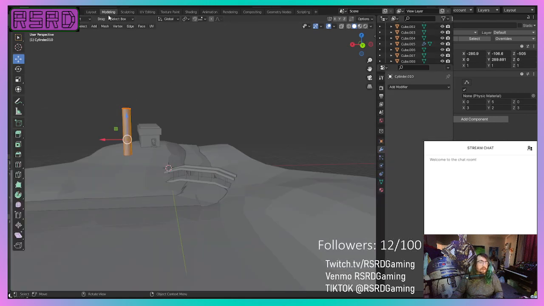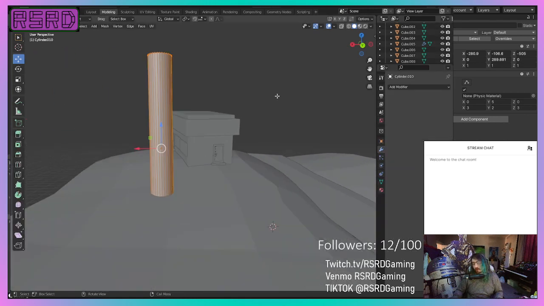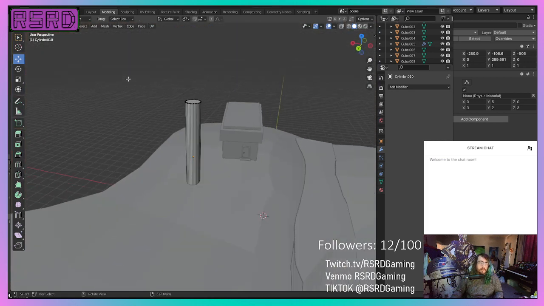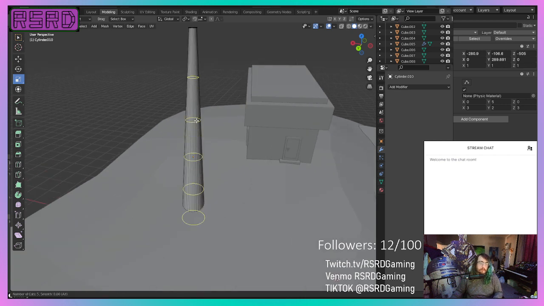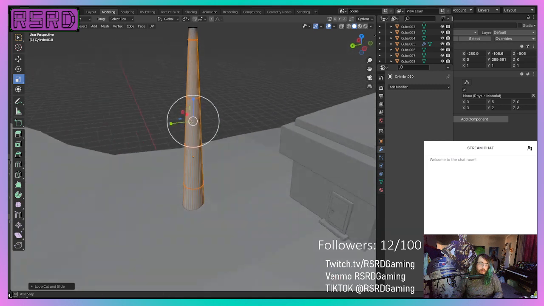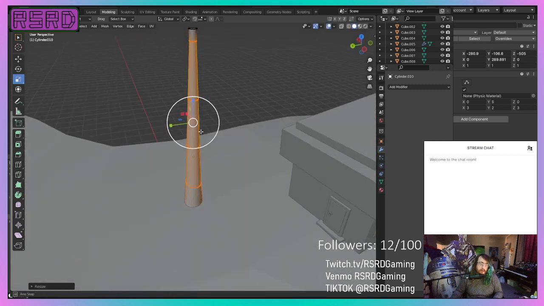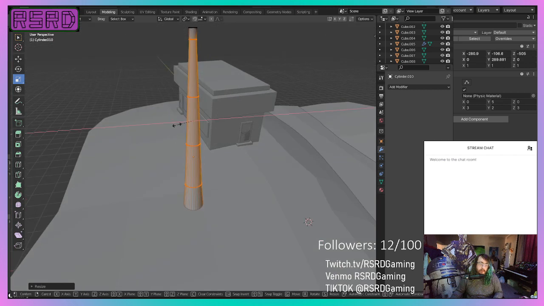Okay, that should work. Centered on that tree. So let's start off by thinning the top a decent bit. We'll add these cuts here. Give it a little shape to start off with.